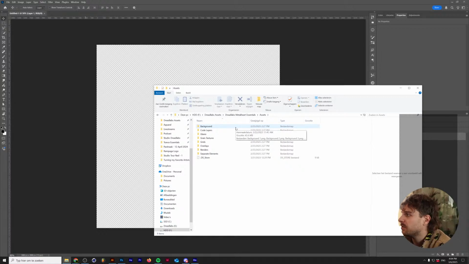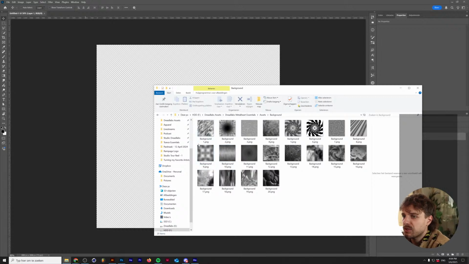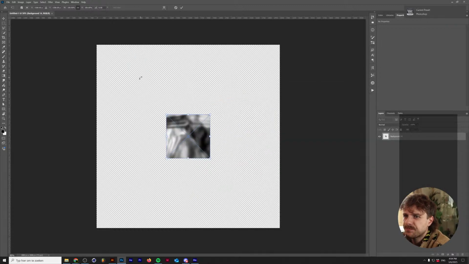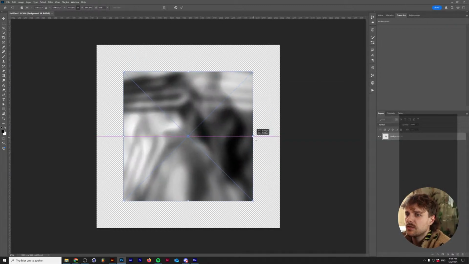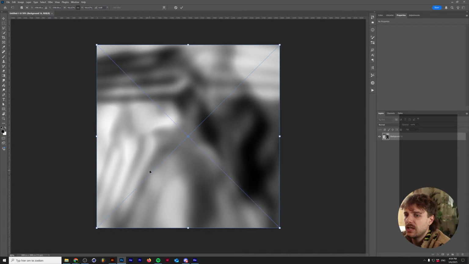And again, if you have any specific questions, if you're like, oh wait, I want to know how to make a certain background that you're just dragging and dropping from this asset pack, I'm going to show you real quick how I made those from scratch, because everything in this asset pack is basically just made from scratch. So let's start out with the backgrounds. As you can see, these are some abstract, weird looking backgrounds. I'm just going to pick a random one, maybe number 14 here. All of these are made at 3000 by 3000 pixels at 300 dpi, so you can also use them for most print works as well.